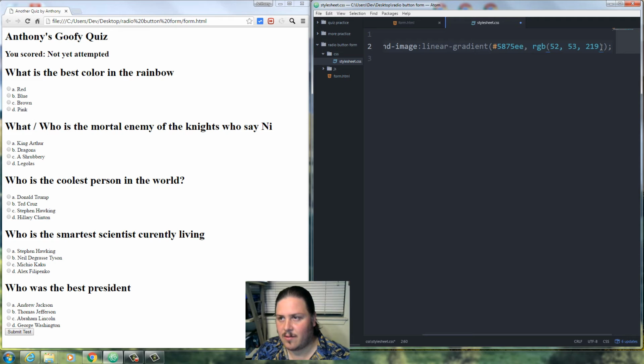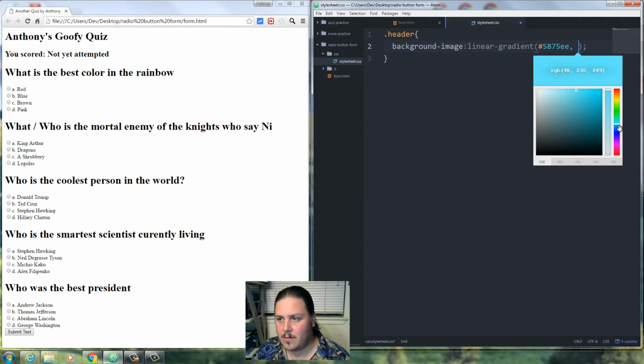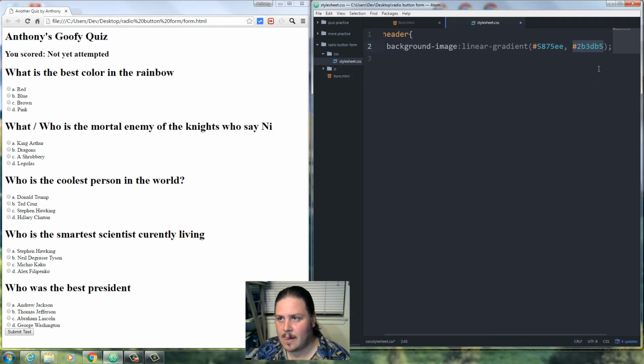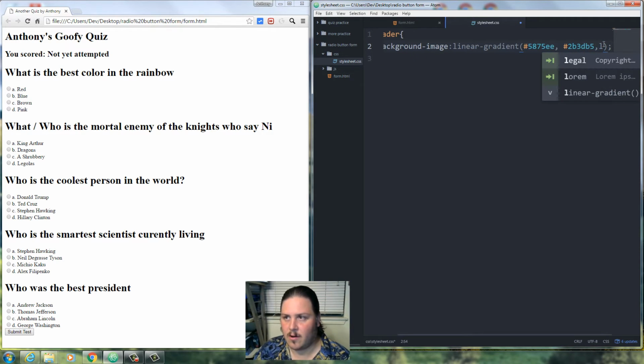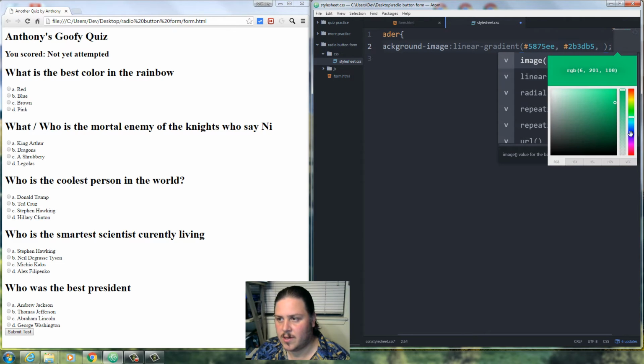Oh man, I forgot to change it to hex. It'd probably work. I've never tried it. I'm just used to using hex here. So we want a darker blue. And for our third part of the gradient, we're going to choose a very dark blue.